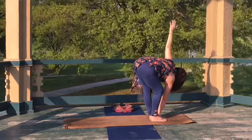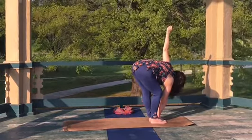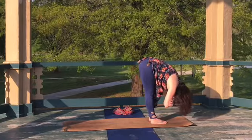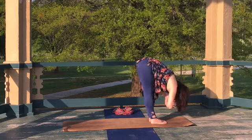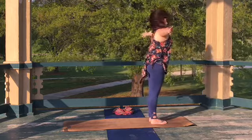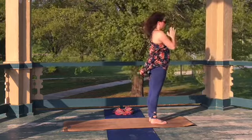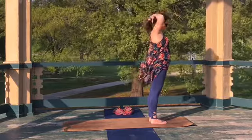In twist, your body detoxifies, so you might as well do a mental detox and think of some things you need to just let go of whenever you're in a twist. Coming back through center, grab opposite elbows, hanging out in ragdoll. Let the natural weight of your upper body do the work for you. Inhale, rise up, reach tall, and exhale, hands come to heart. I am safe, divinely guided, and protected.